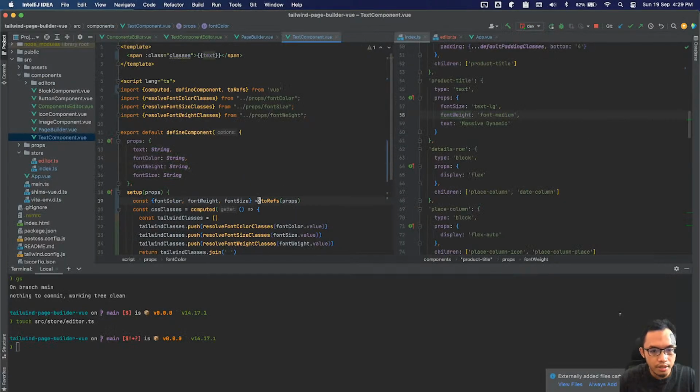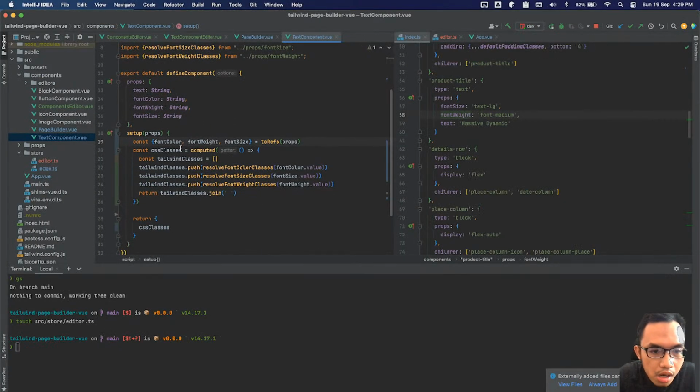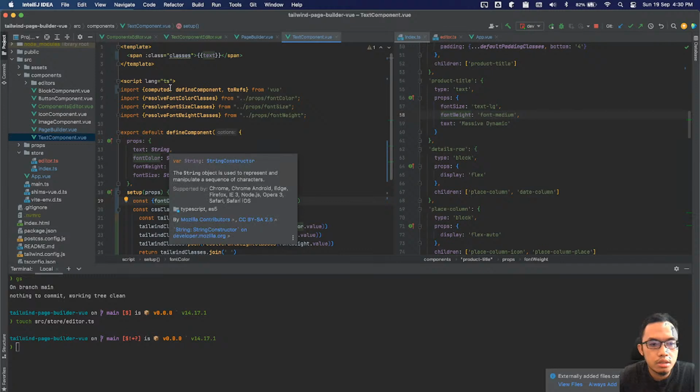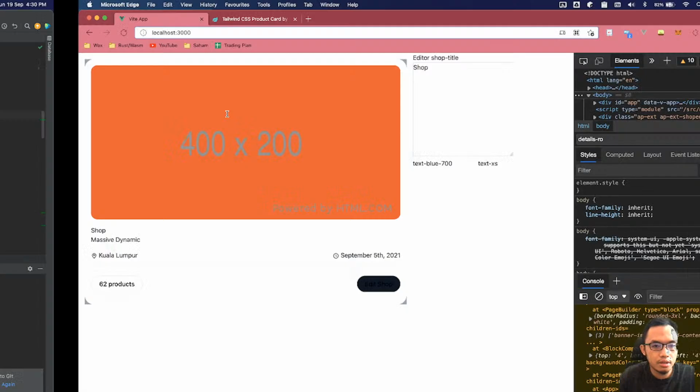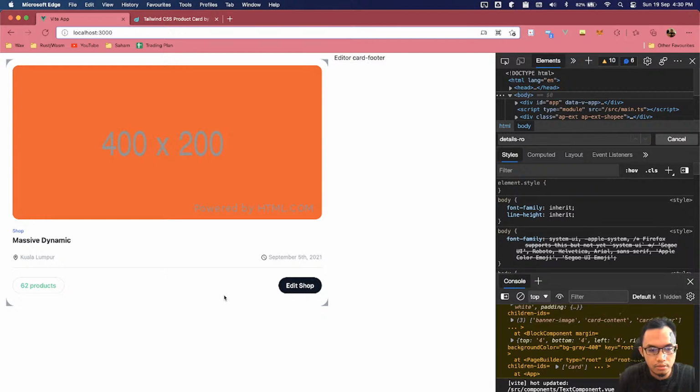So I think there's some problem here. Computed Tailwind classes dot join. So CSS classes. Okay, toRefs props. So we change that. Right, this is not called classes, it's called CSS classes. I ignored the warning there. Okay, so this should work now.